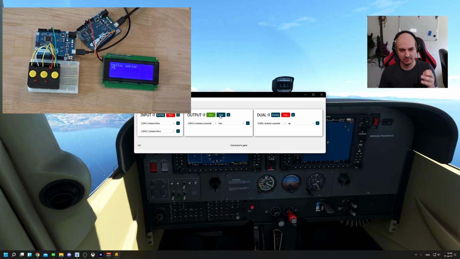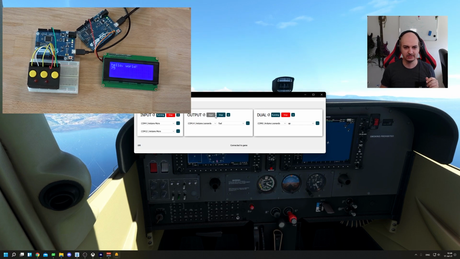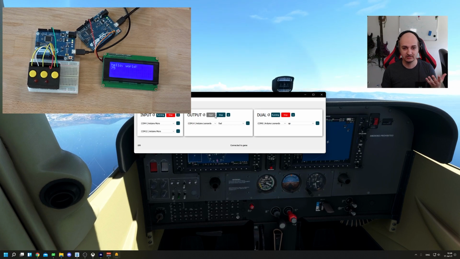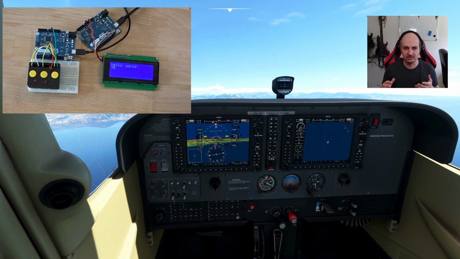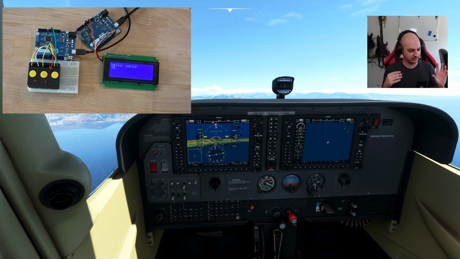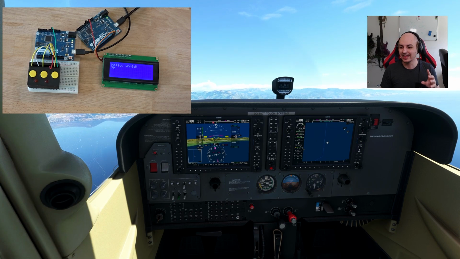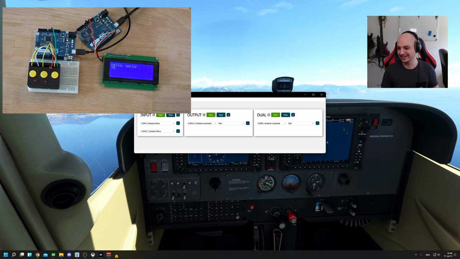So let's say I want to stop this. I can still use the throttle. Output's not working anymore, but that's fine, because I told it to. And now if I hit start again, the outputs work for the fuel as well. Now I just saw that it crashed to desktop, so it's not completely true what I was saying.